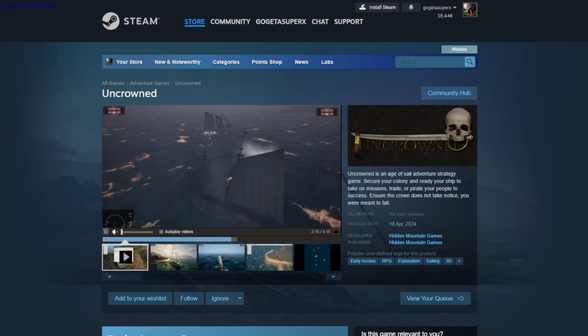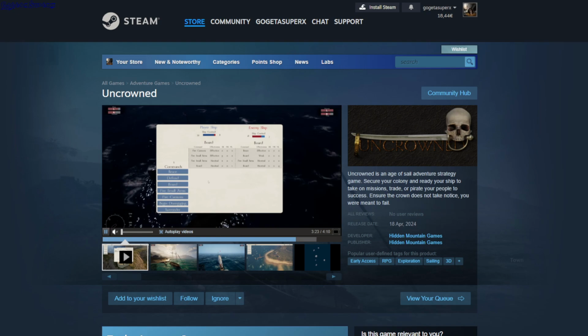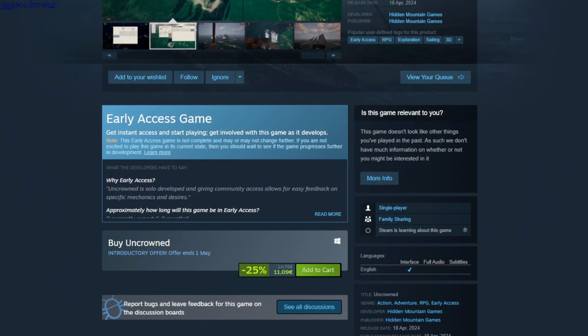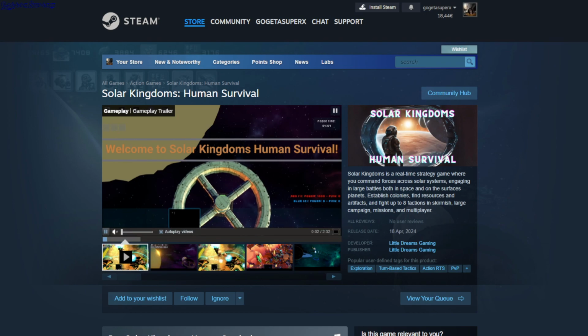Uncrowned. Okay, this is an RPG exploration sailing game. Okay, it looks decent. There's rain, there's other ships. Can you fight or are you just bringing the merch or something? Can't tell from here. It's 11:09.